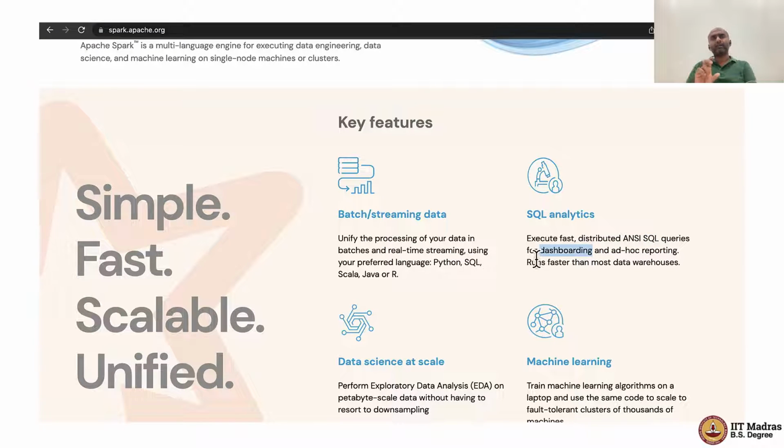Dashboarding refers to the fact that you could run an SQL query and expect answers to come back in interactive latencies. What I mean by that is, you're a human, you run an SQL query, you wait for the answers to come back up on your screen, typically in a dashboard. That's why it's called dashboarding. You're not going to wait for 1 hour, right? You're not going to wait for 1 day. That just makes no sense, because you're waiting for some answers because you want to do something more from it.